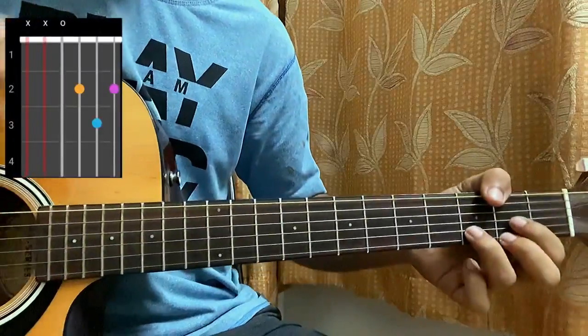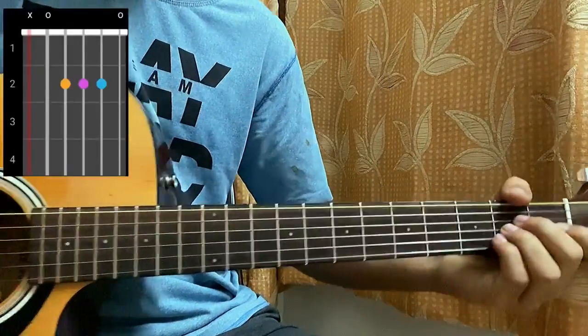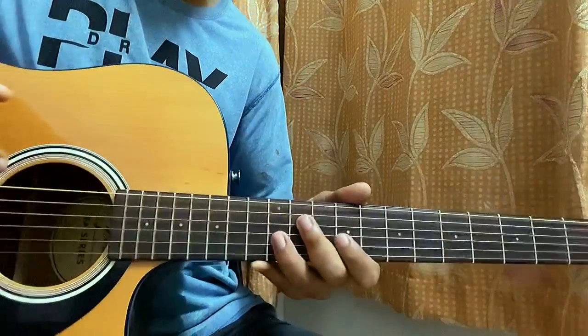Then we have a D, which is mute, mute, open, second, third, second. Then we have an A, which is mute, open, second, second, second, open. And I think you can actually see my right hand as well.